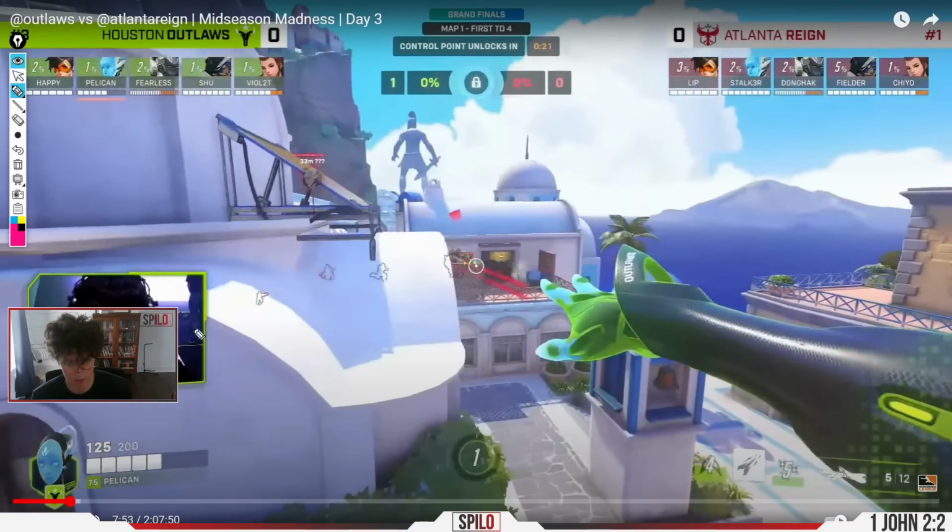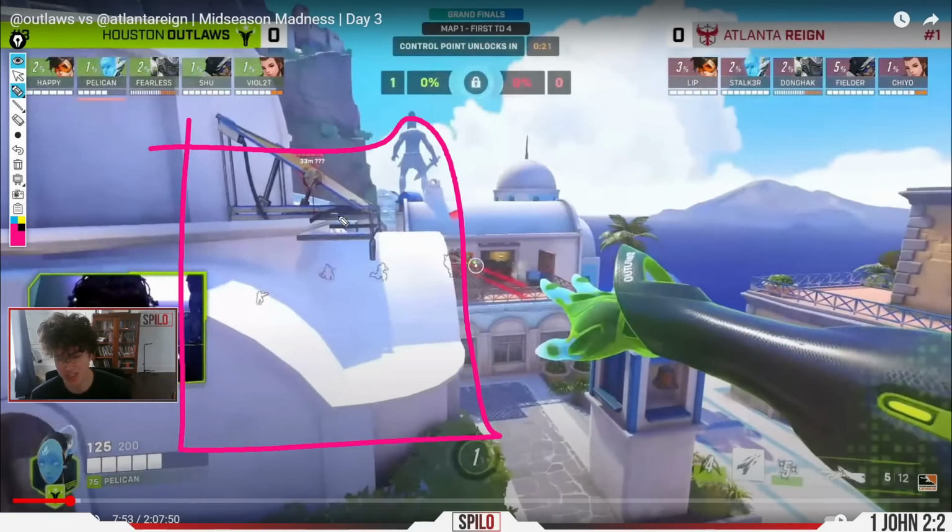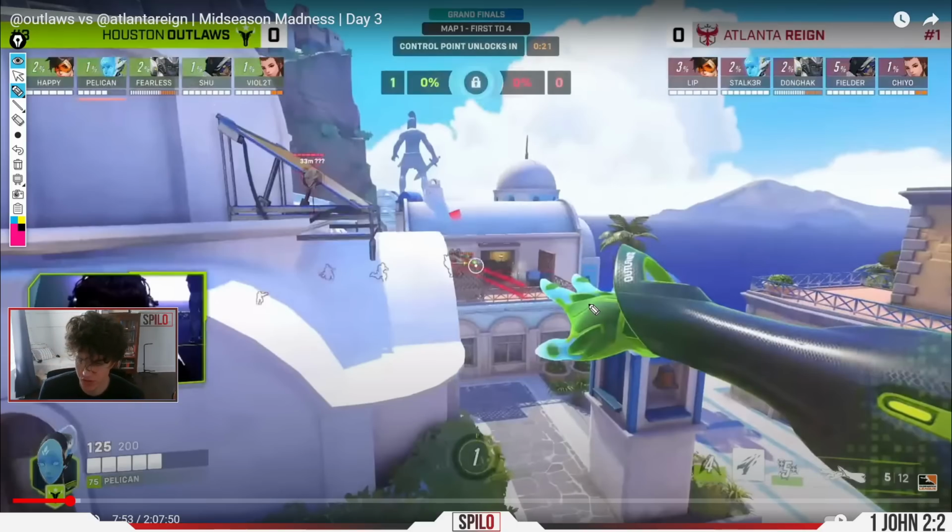If you're positioning here, you have a lot better staging ground to dive bomb with stickies onto the backline that are positioned on the high ground. And then if that fails, a lot of times you'll see teams looking for, once the point unlocks, staging their Echoes from the high grounds over here. And this allows for better spam pressure on controlling point.